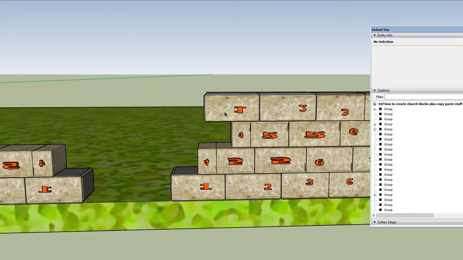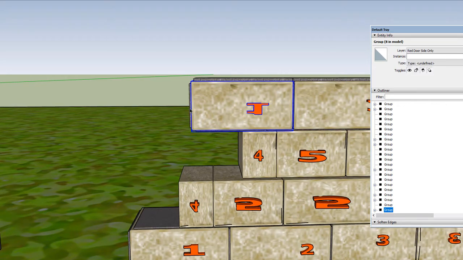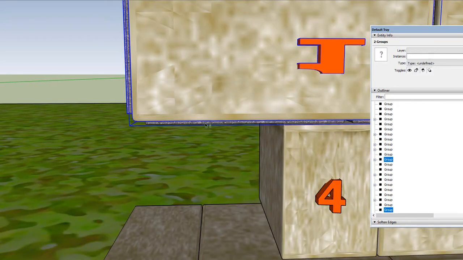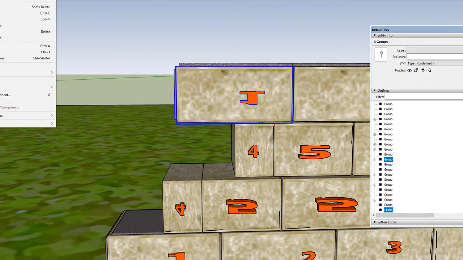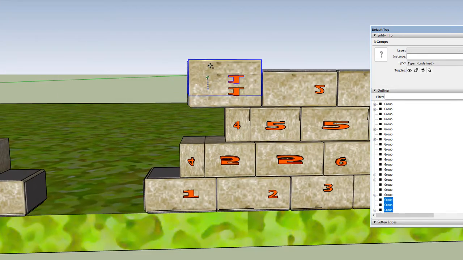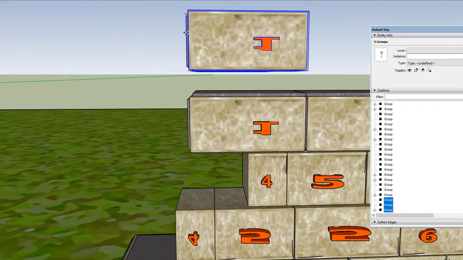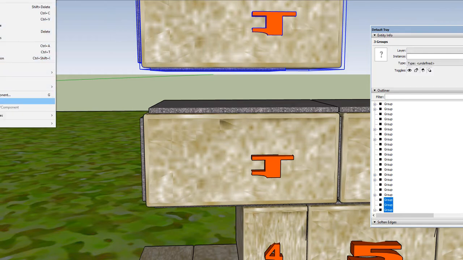Okay. There's one other thing that we need to discuss, and that is this issue of selecting 3 items and then taking this selection of these 3 items and making that a group.